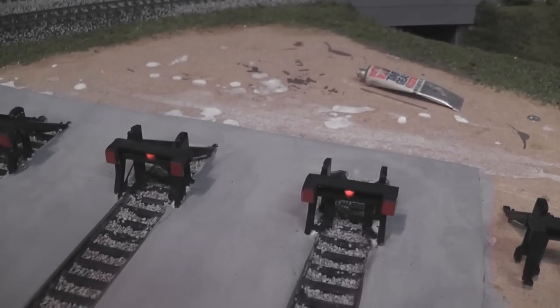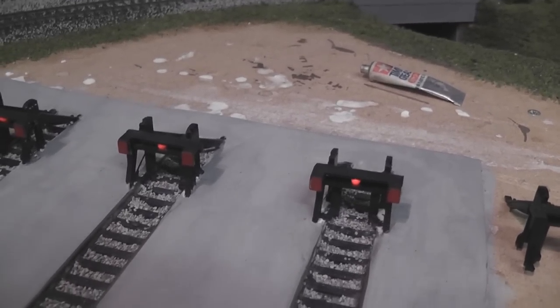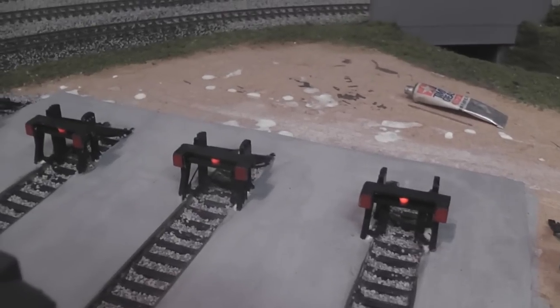But first of all, I'll just show you what they look like with the lights off. You can get a better idea of how good they are. Just thought I'd show you quickly, the three DMUs in the TMD all together look really impressive. It's quite good. So anyway, back to the buffer stops.